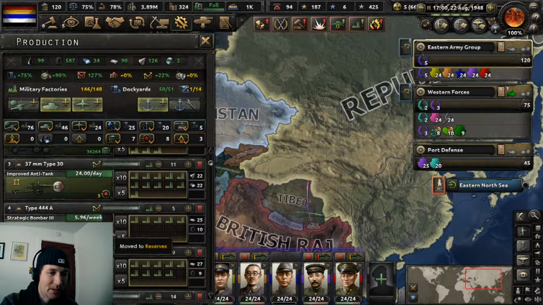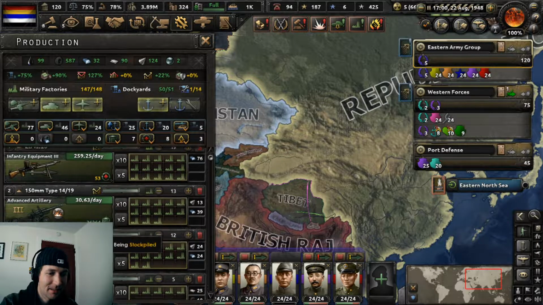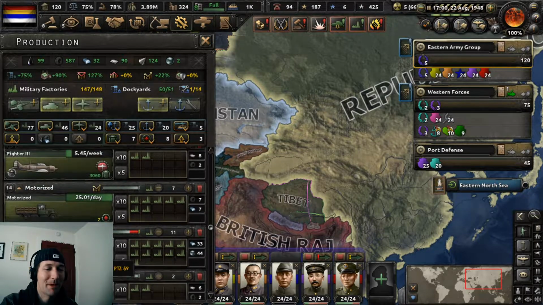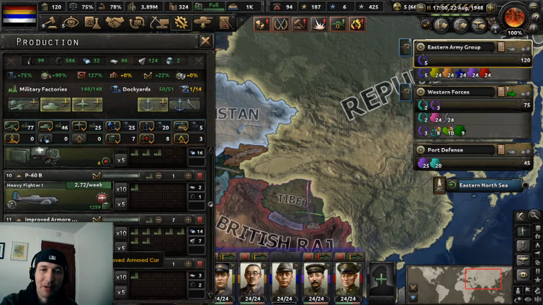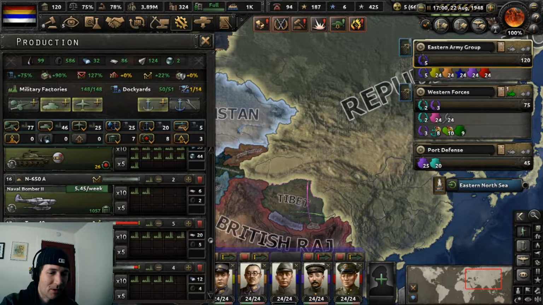Close air support, strategic bombers. No, actually, we could use some more anti-tank artillery. We're just stocked, man. We are just stocked. I'm happy to see that. Okay, let's do it in two tactical bombers. And guys, we have so much air experience here. I would like to upgrade some of our aircraft.